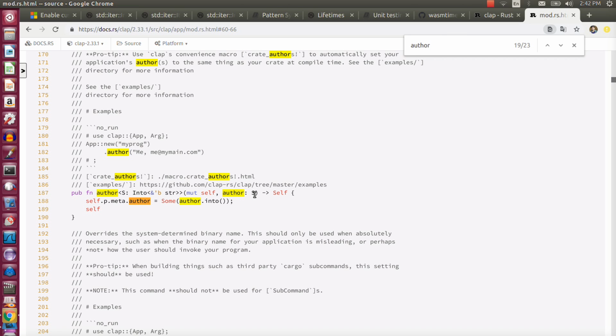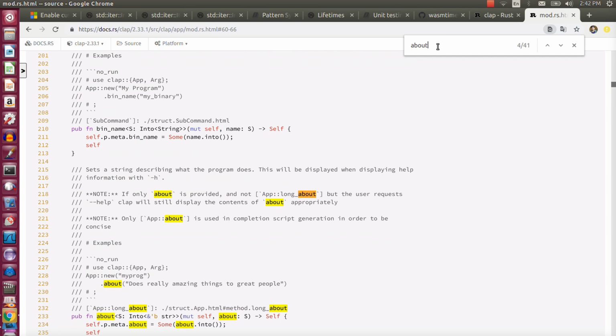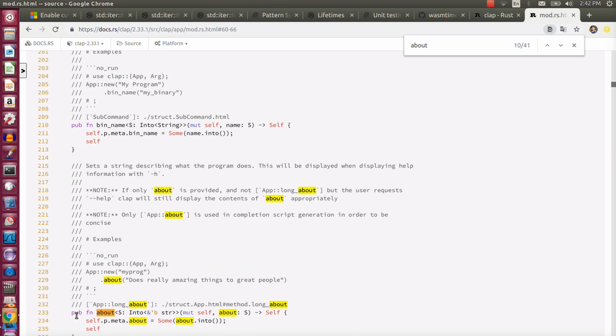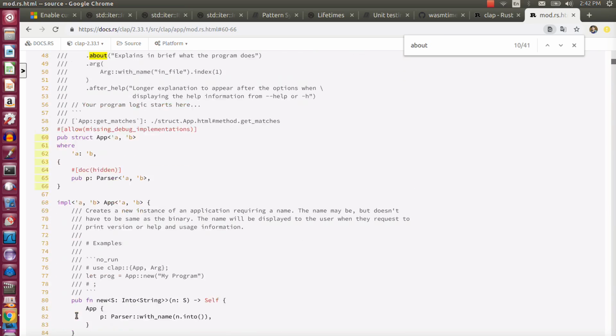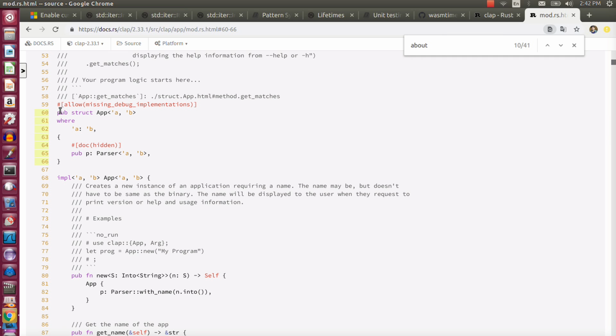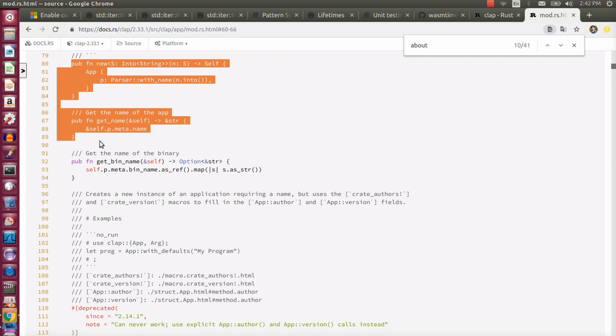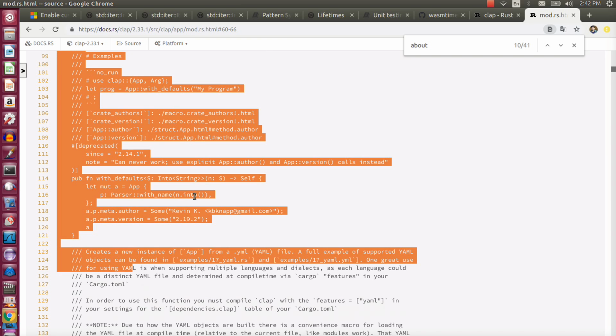And this is s, I think into string, yeah, into str, and about, yeah, this is another method. These are all public so that they can be used outside the crate. And this is the struct App, and this is the implementation for it, and all these methods are inside this implementation.